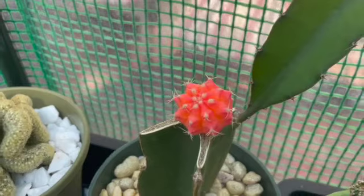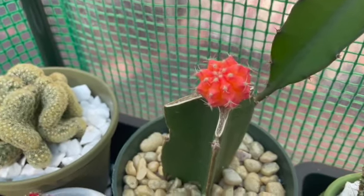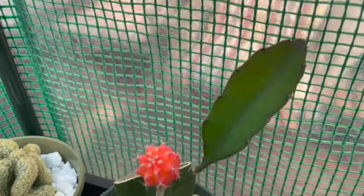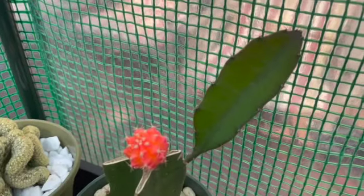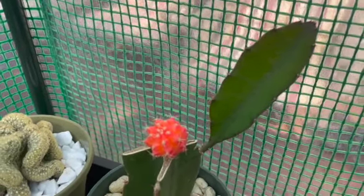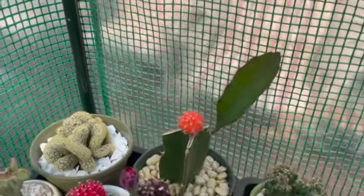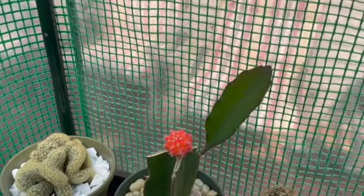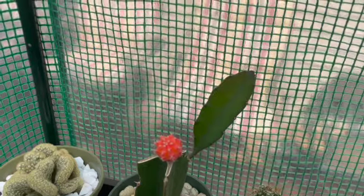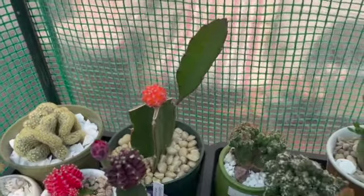This one was actually a yellow one that I grafted. And on the last tour, the stalk that grew out of the main stalk was maybe a half inch long, and now it's about 5 inches long. So I'll probably harvest that and create another stalk and maybe graft another cactus on top of that.